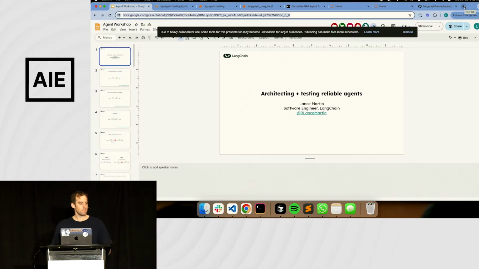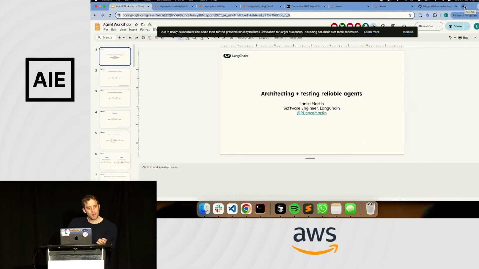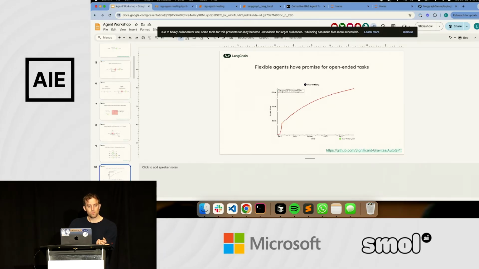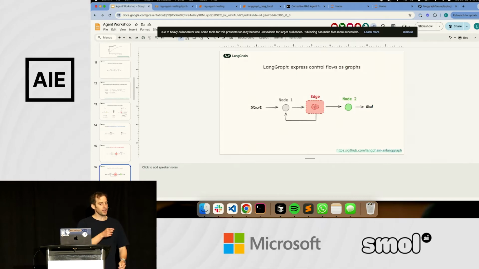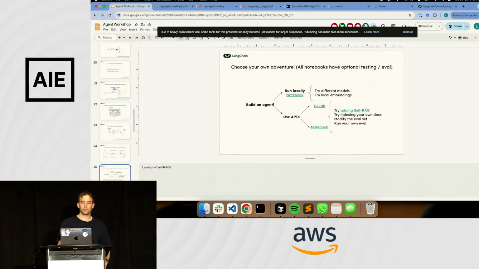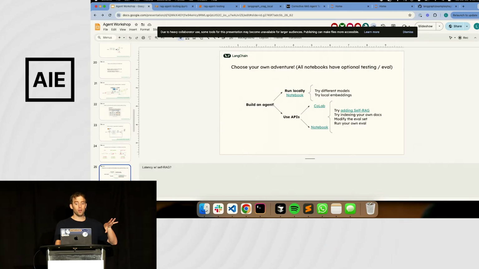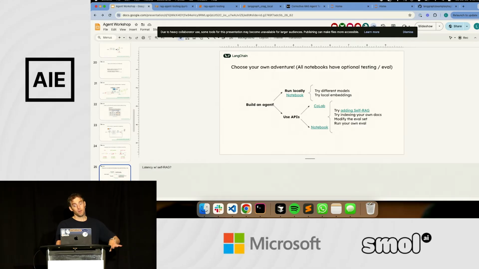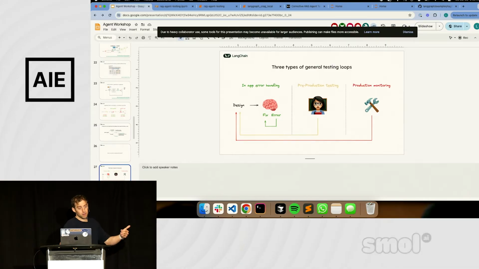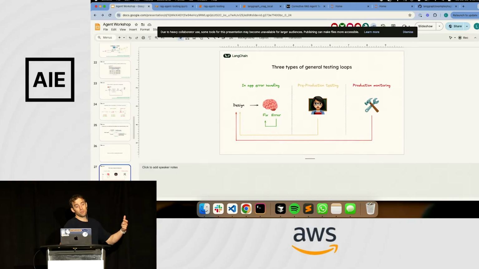Yes, sir. So about testing and evaluation, does it really scale to predict what the exact sequence of the agents' steps will be? If it's smart enough dealing with a complex problem, it's hard to say exactly how it achieved that task. Okay, this is a very good point. So I'm going to repeat the question now. How do you evaluate an agent's reasoning trajectory if it's a large and open-ended problem that can be solved in many different ways? In that particular case, you are right. It is hard to enumerate a specific trajectory that is actually reasonable. For really open-ended, long-running type problems, trajectory evaluation may not be appropriate.